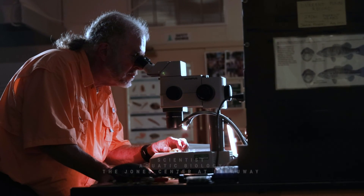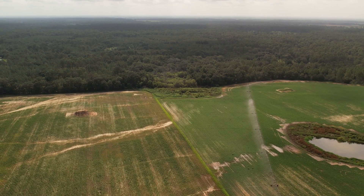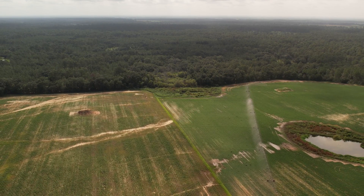One of the satisfying aspects about this project was that we were collaborating with our neighbors, the farmers, and it was a real privilege to get to work with them on their land and understand how they view their role in the region. We learned that these ponds or wetlands are inconvenient — they can't be farmed and they can't be altered to produce a crop, so they're sort of in the way. But our studies showed that they might be inconvenient, but they're valuable.